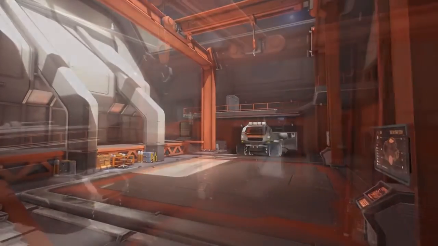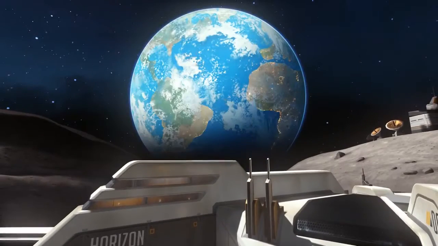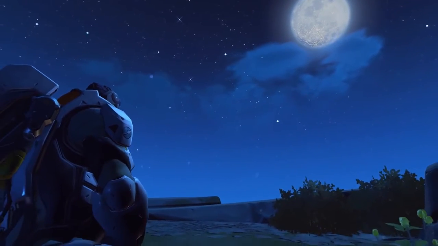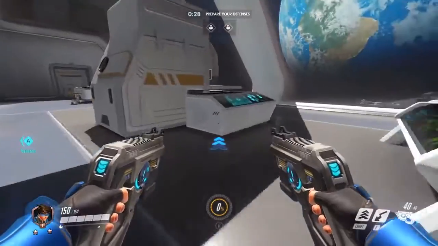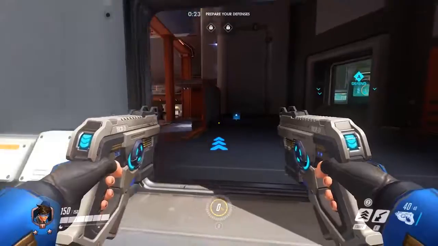And I think the biggest thing about this map is how when you go outside of the Horizon Lunar Colony base, pretty much all the sound is gone, or it's dimmed dramatically because you're in space. And that's a detail I really appreciate. One thing I didn't even think about until I saw it happen was that you can't hear ults coming either. So if a Hanzo is inside the base ulting and you're outside, you will not hear it coming at all. You won't think, oh crap, I gotta get out of the way.